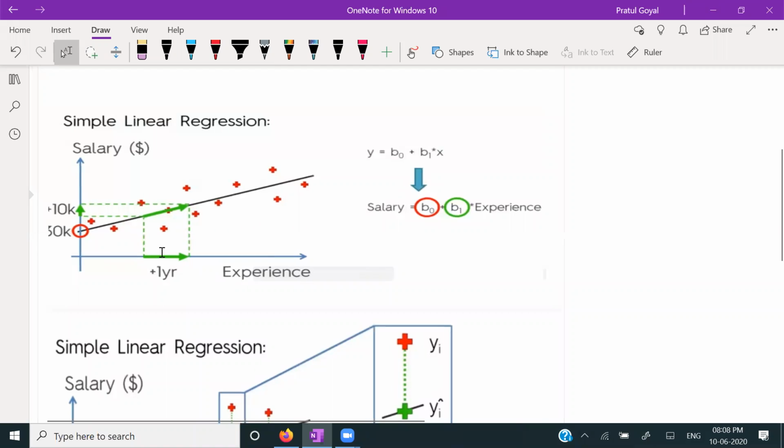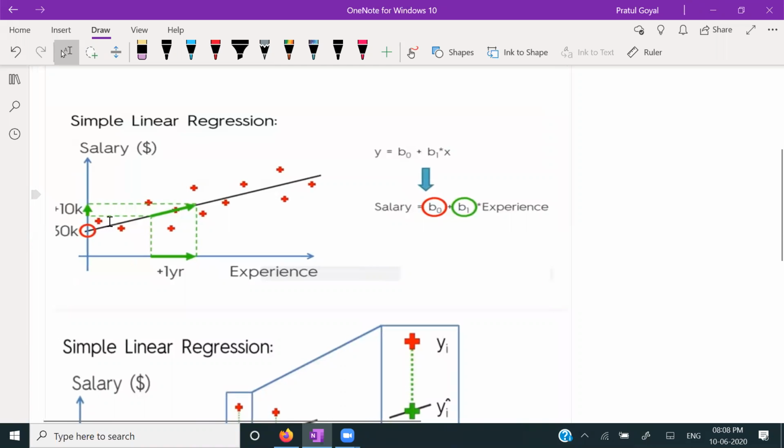So guys, I'll also explain what I mean by predicting the values. Let's say if there is a 1 year increase in the experience, there will be a certain change in the salary. So corresponding to the change, you can see with a 1 year increase in experience, there is a 10K increase in the salary. So you can extrapolate the thinking, right? Based on the change in experience, what is the change in salary? On that ground, you will be predicting. I hope this makes sense.